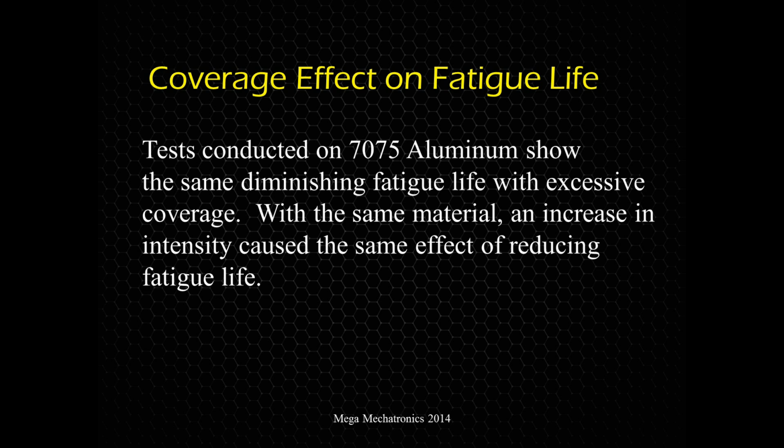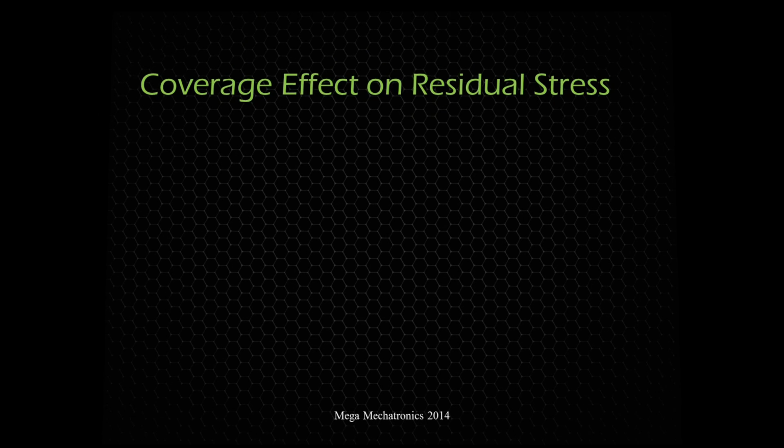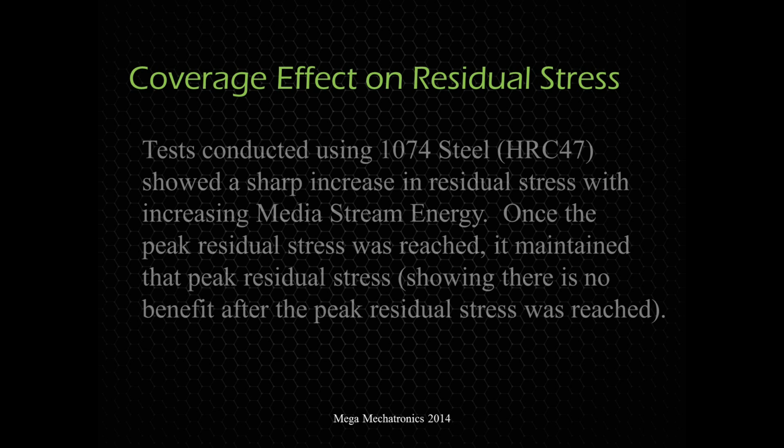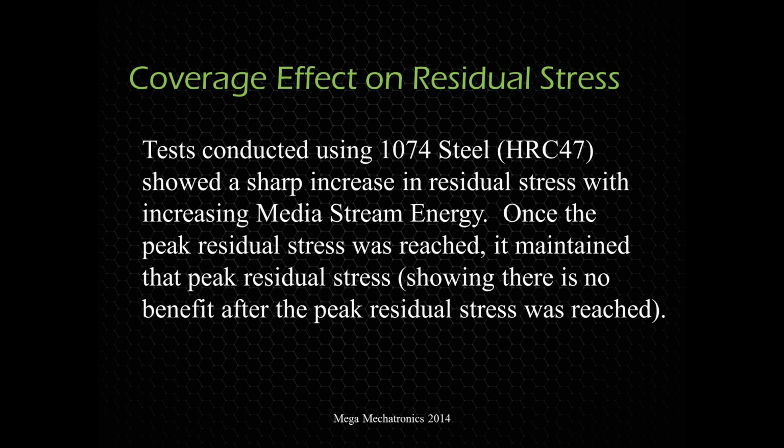Even tests on aluminum show diminishing fatigue life with that excessive coverage, that excessive media stream energy. And just repeating that, with increase in intensity, so we're turning up that blast wheel, we're turning up the air pressure, that's not really doing good. Now we'll look at how this coverage affects the residual stress. Looking at that 1074 again, we see a sharp increase in the residual stress with increasing media stream energy. But once that peak is reached, there's no benefit to continue processing that part.